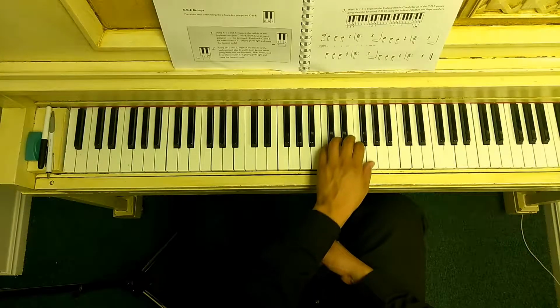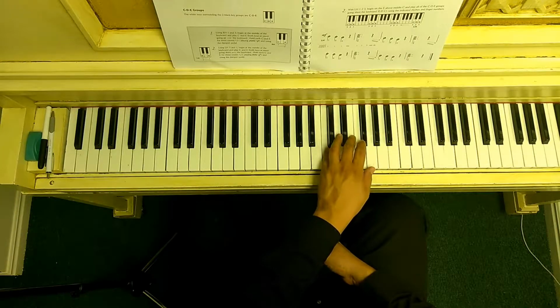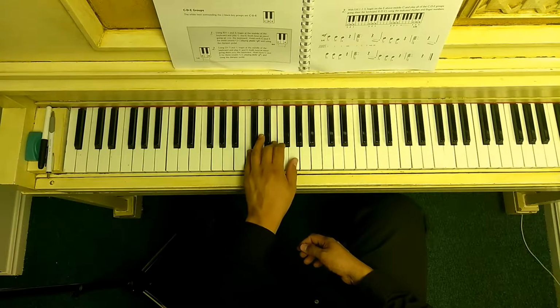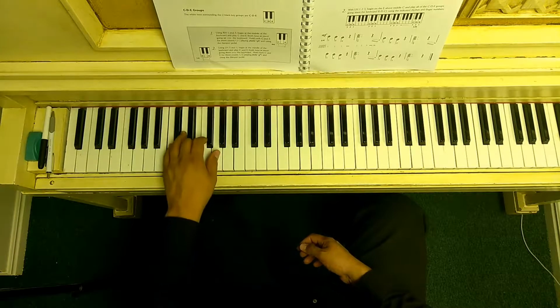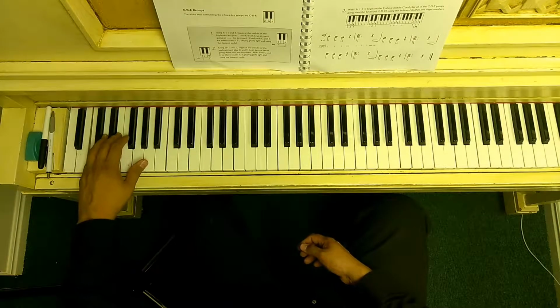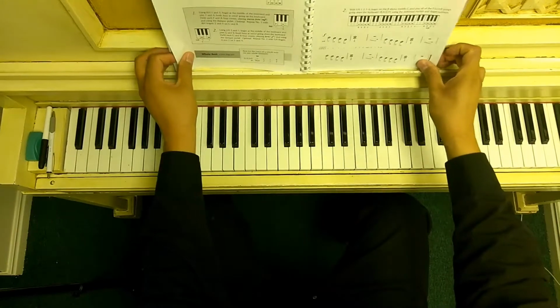Here we go. 1, 2, 3, 4. E, D, C, C, D, 2, 3, rest. E, D, C, rest. C, D, 2, 3, rest. E, D, C, rest. C, D, 2, 3, rest. Very good. That is page 23.